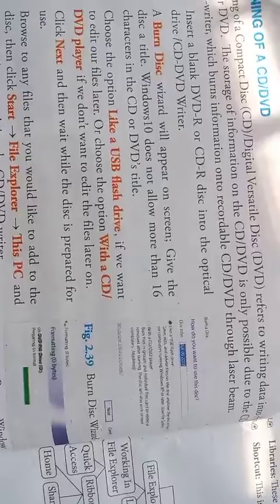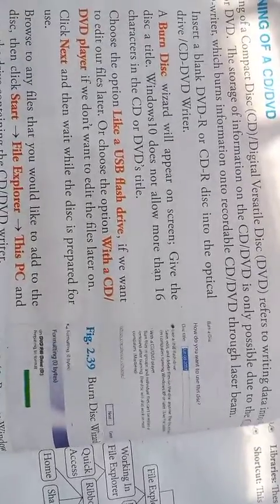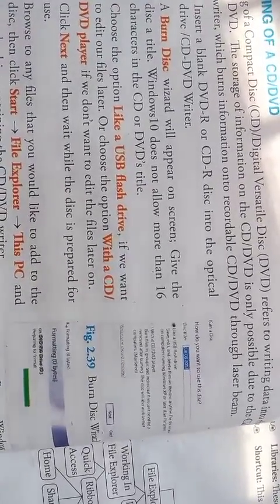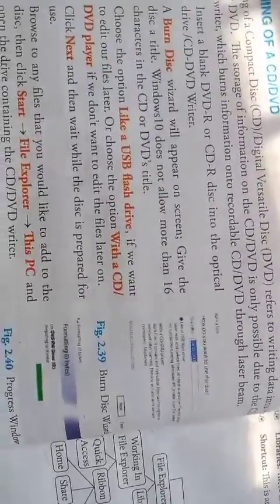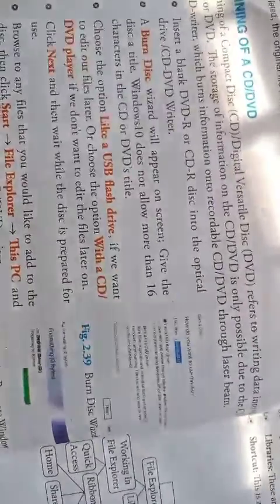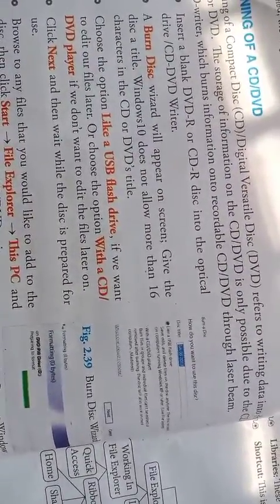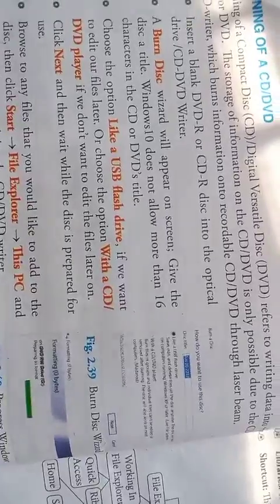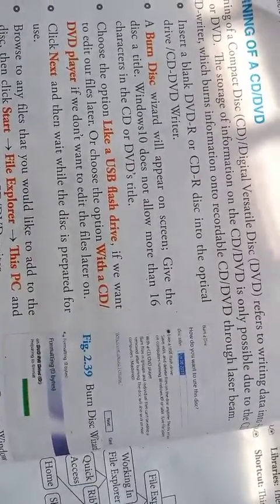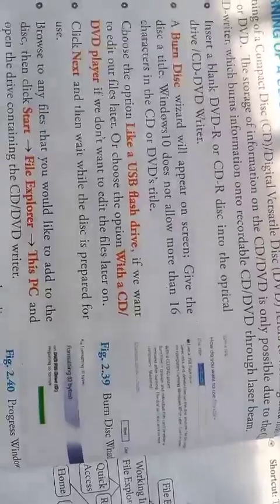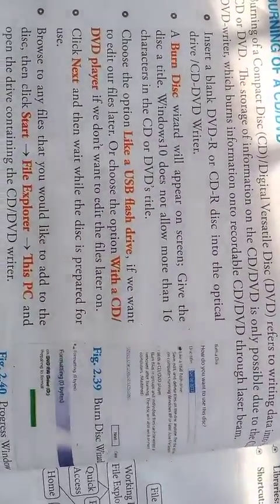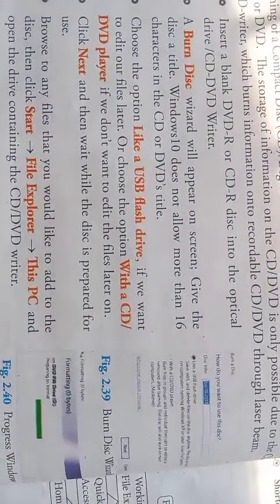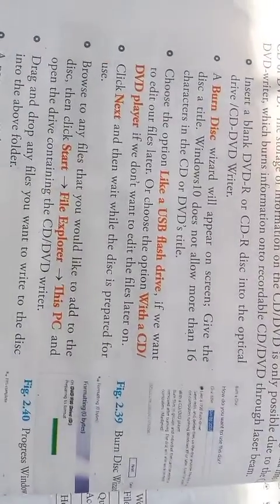Like a USB flash drive, if you want to edit any file, choose the option like USB flash drive if you want to edit your files later, or choose the option with a CD or DVD player if you don't want to edit the files later on. So click next and then wait while the disk is prepared for use. So through this you can burn a CD.